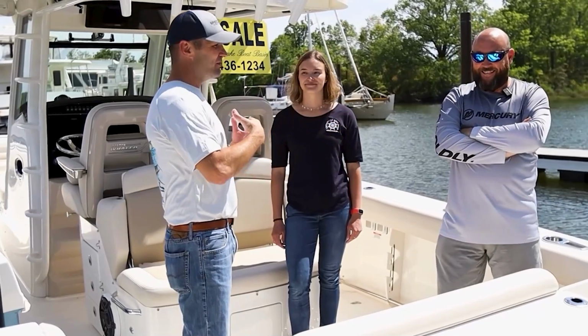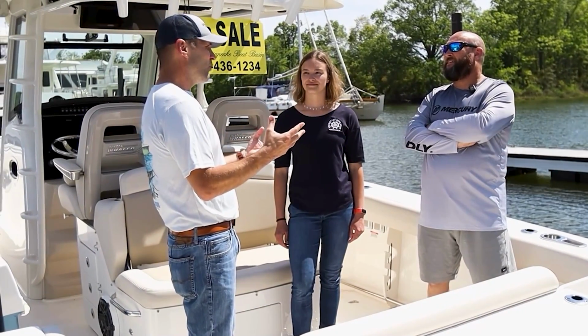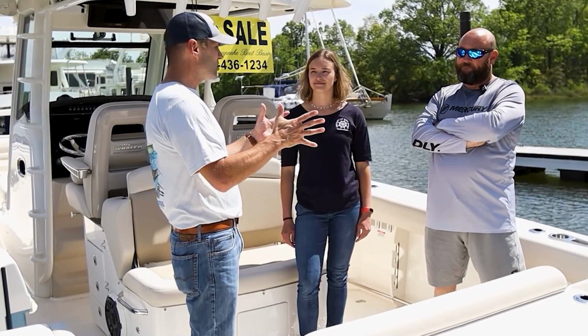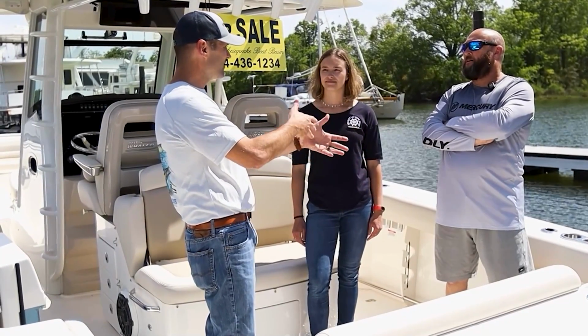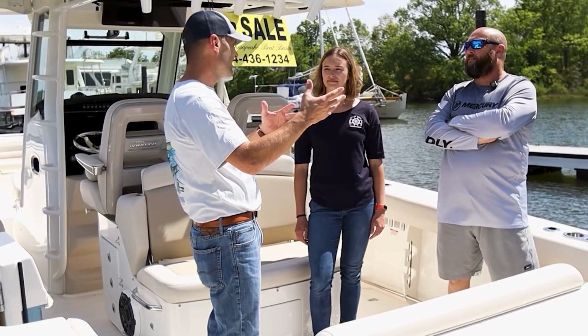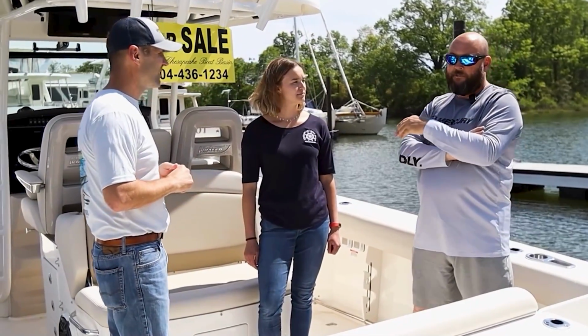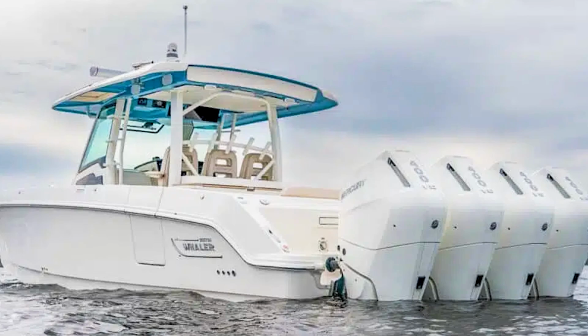But when I'm offshore, we're rarely ever wanting to go over 30 miles an hour in most cases. Right? And so in your mind, for you that's owned this particular boat, if you had the choice between the 300 and the 400, what's going into your thoughts there? So if I was buying this boat again, and back when I bought it originally, we didn't have 400s. They weren't an option. Yeah.